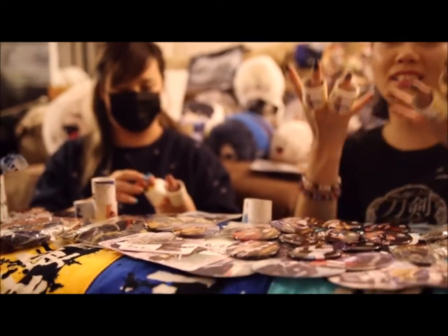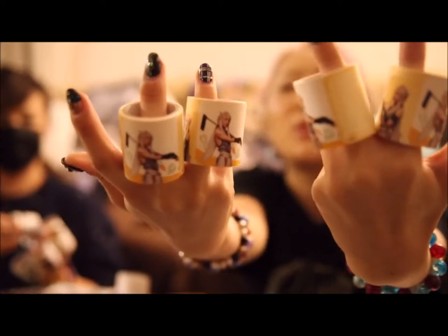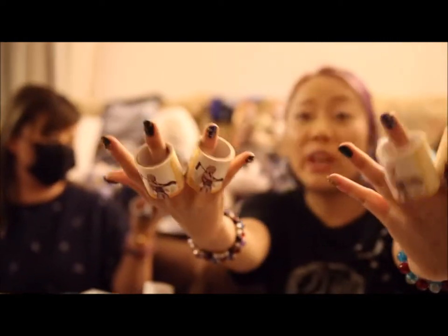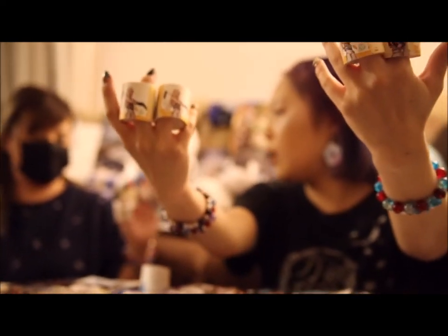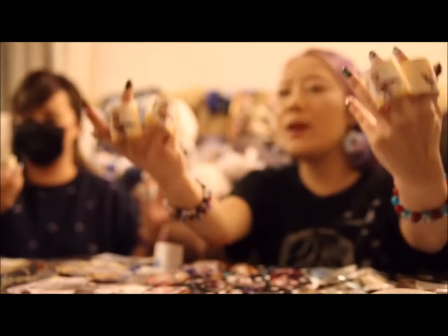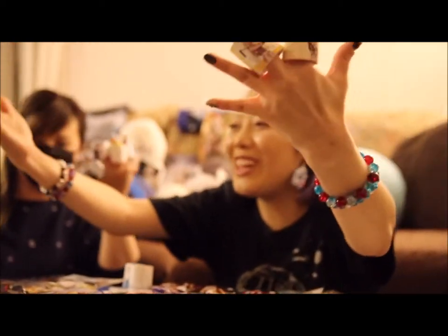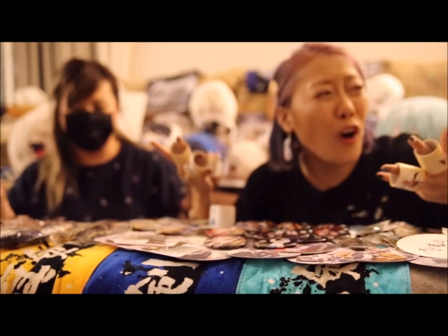If you want your boy, my friend Christina, the one behind the camera, loves Kogitsunemaru. Depending on which character you get, for example, she traded Kanesada and Izumi-no-Kami, and she got all Higekiri. One gacha, you can get four? Five. You get five at a time per gacha. She got all Higekiris, and she walked around going, Cookie! Cookie! Cookie! And the girls were walking by and they were like, she has four!